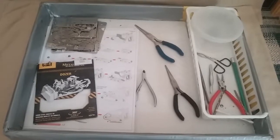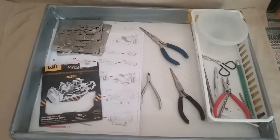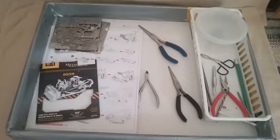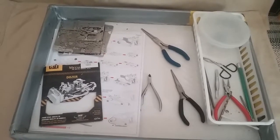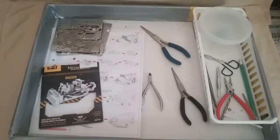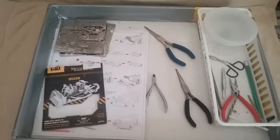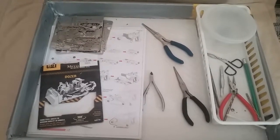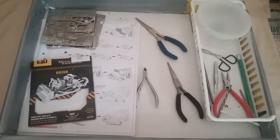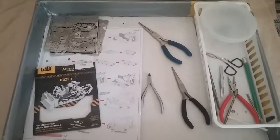So that's my preview of things you might need to use to build these Fascination metal models. They come in so many different shapes and sizes, from carousels to dinosaurs to reptiles to all these series, Star Wars, and Transformers. They have all those too. If you can't find them at the store, you can order them online. Now I'm going to show you a few of them that I built.